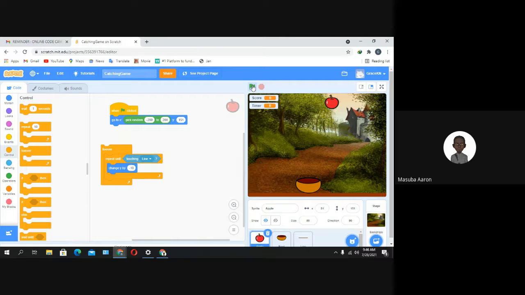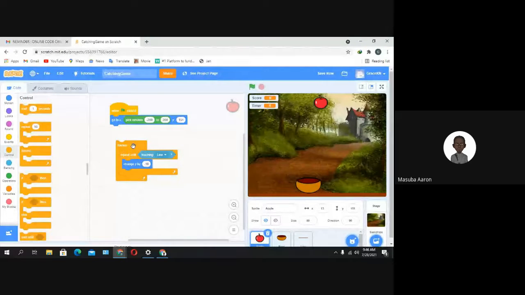So what we have done now, it keeps falling and coming back, falling and coming back, but it's now happening so fast that we can't see it. That means we need some modifications. So I hope everything is fine up to this moment. We are going to build up on this.